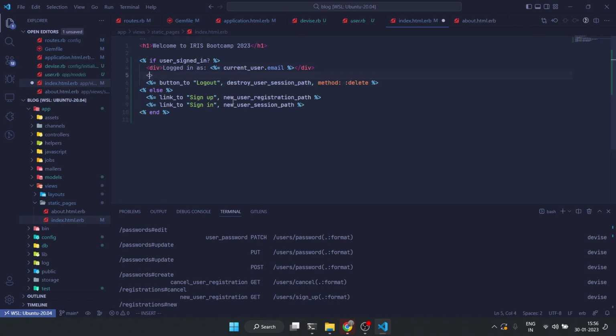And we can also edit password, as I remember. Link to edit password. This will be edit user, if I'm correct.